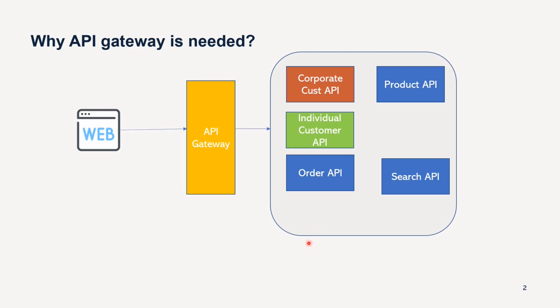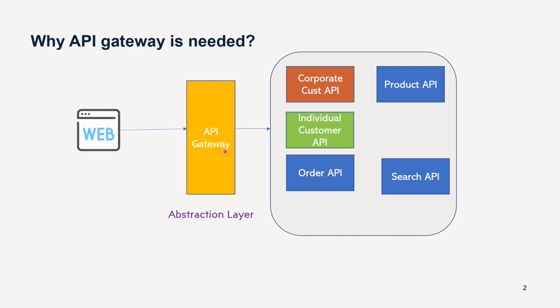When you use this API gateway, this web application is going to interact with the API gateway. It is not bothered about any API changes, what is happening inside your backend API side. Whatever request is sent is going to reach the API gateway, and API gateway is going to route the request according to the request from the web. So basically, API gateway is acting as an abstraction layer.